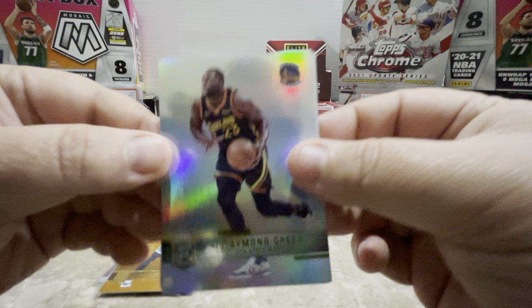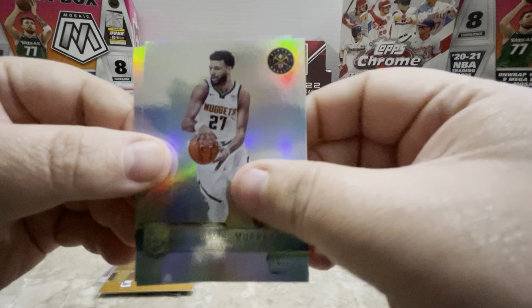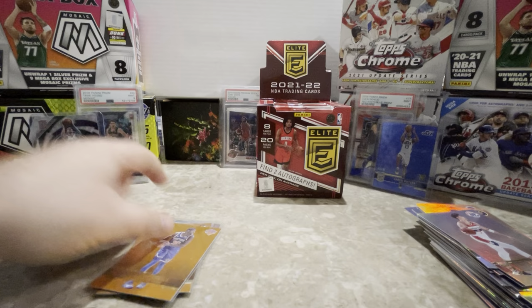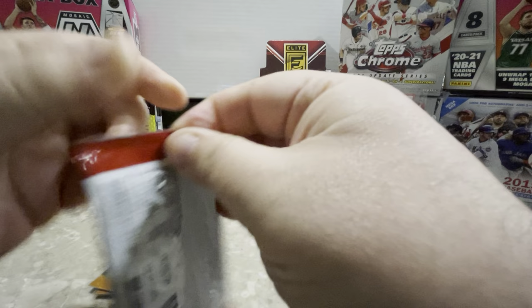Draymond Green, James Wiseman, Jamal Murray, and Deni Avdija. Feels like there's a real shortage of rookies in this box so far. I don't know if they're just saving them, but maybe both my autos are going to be, and there's going to be some other number ones. I mean, what's going on here?